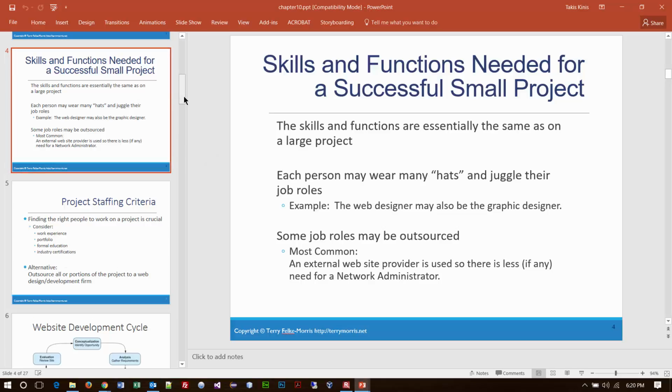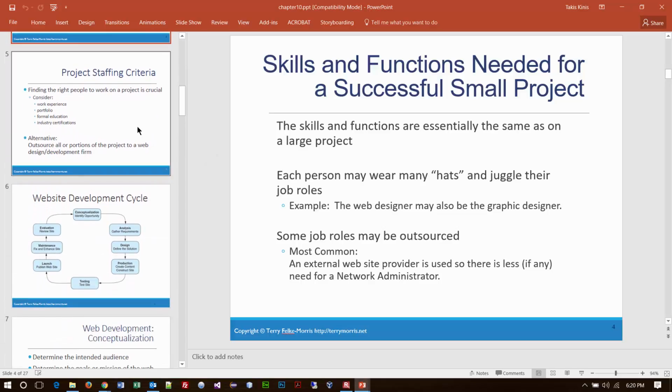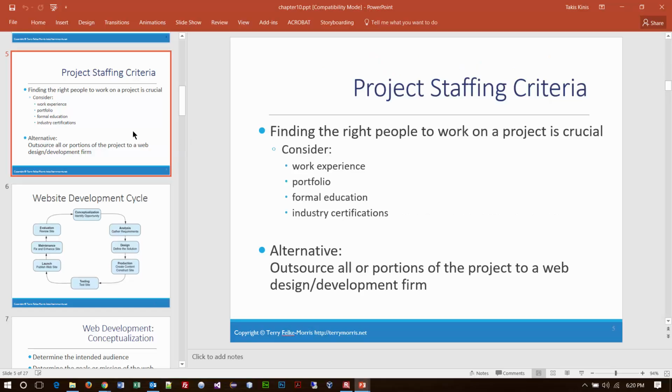There's that little thing there, they say outsourcing. That happens too. Outsourcing is a big thing because sometimes why would you pay to put somebody on staff full-time when you can just hire a firm to do it? Or get somebody on a contractual basis. There's a lot of contract work in IT where you get paid pretty handsomely if you know what you're doing. You just go to a place, work on a project for 6 months, maybe make a year's worth of pay in that 6 months, and then you're done. And if you work fast, you might be done in 4.